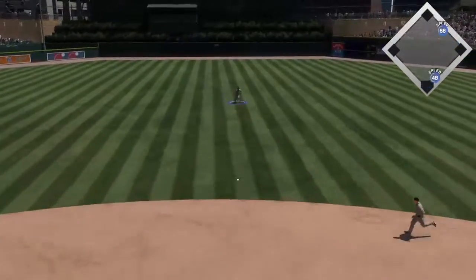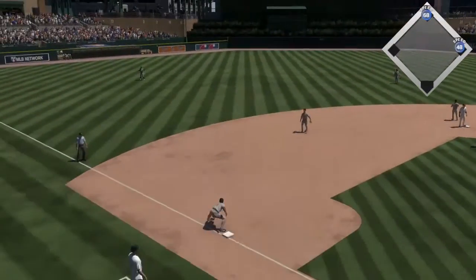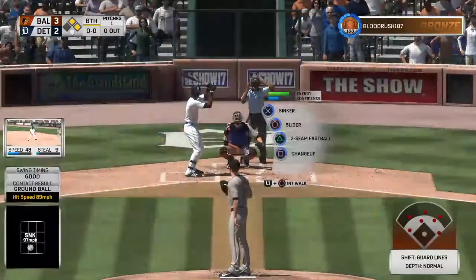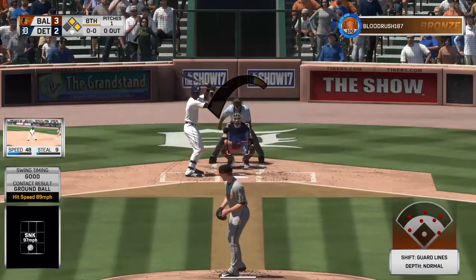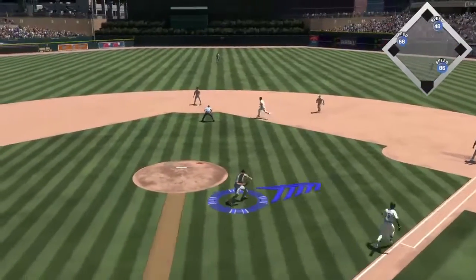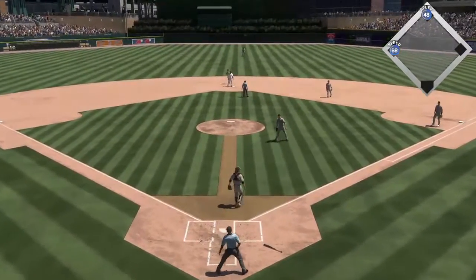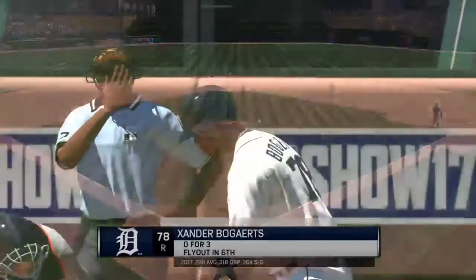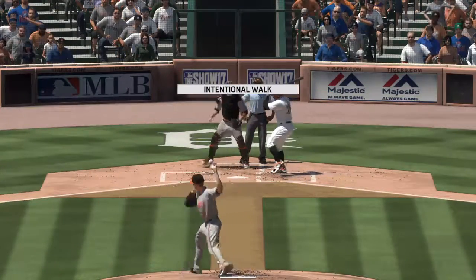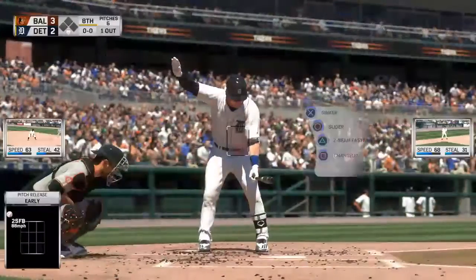On the ground up the middle, and that finds its way through for a base hit. So striding in, Raimel Tapia. He flew out in his last at-bat. Now action in the bullpen as their closer starts to get loose out there. And the throw goes to first, so the sacrifice works that time. Here's Xander Bogaerts now. He's hitless in 3 at-bats to this point. And there's ball 4 now, so the bases are loaded here on the intentional walk.